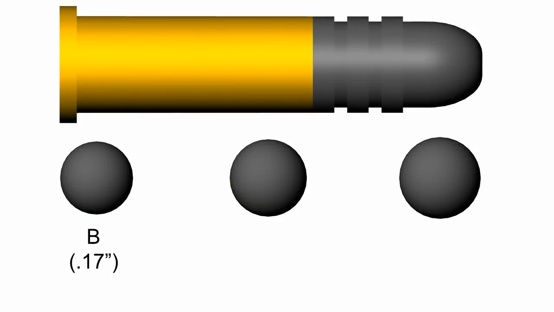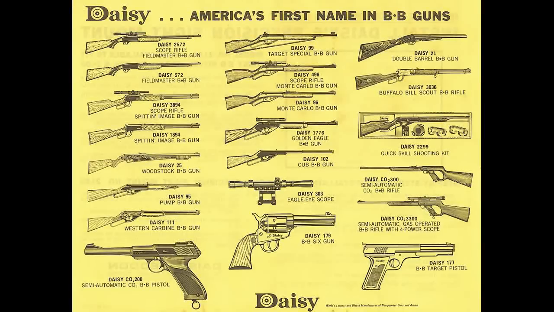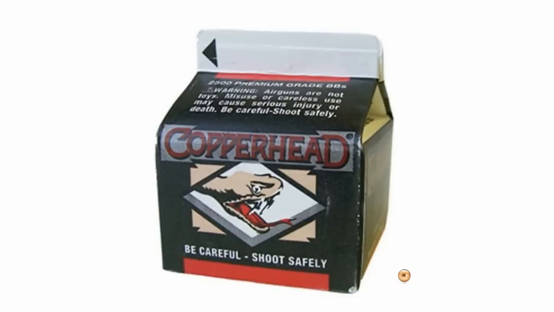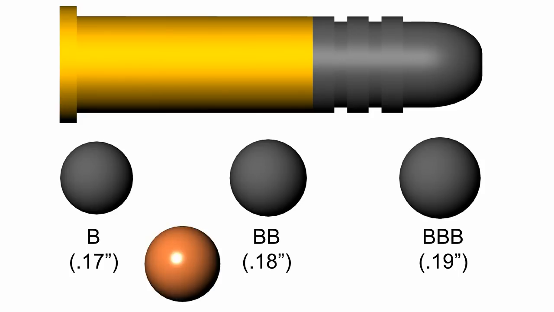At .17 inches, what would have been number 0 by the number size formula, is B-shot. After that, we have BB shot at .18 inches, and triple B at .19 inches. If that middle one rings a bell, yes, 18 caliber BB birdshot was the original basis for the name and bore size of BB air guns. However, air rifles have evolved some since their introduction, and the standard pellet size for modern BB guns is 4.5 mm or .177 caliber.